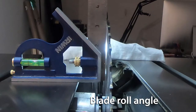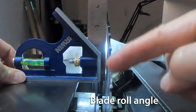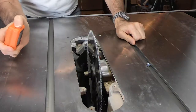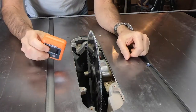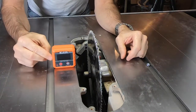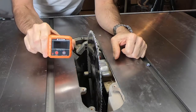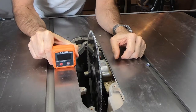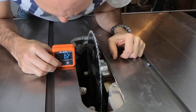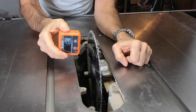Now, assuming the blade is fairly straight, I can dial in the vertical adjustment using... You could do it that way, but the right thing to do if you're spending money on this saw is to get an angle finder. This is a Klein angle finder. Anything in the $23-$24 range is great. It doesn't know anything about level, so you're going to set it to zero when it's on the table here. Just turn it on and set it to zero.